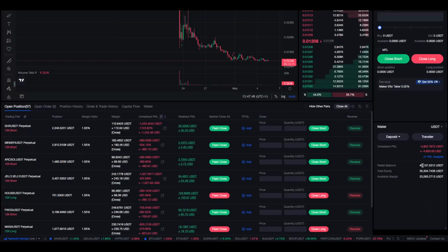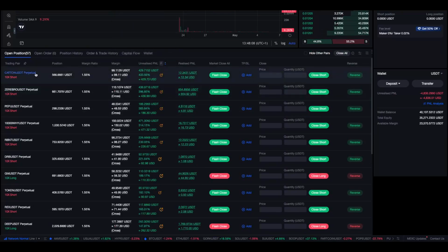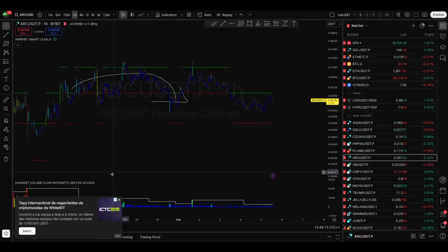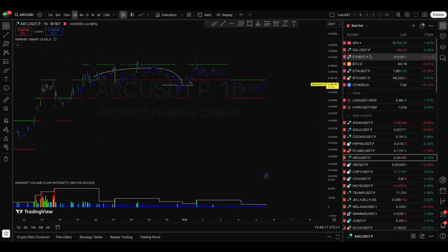So our current wallet balance is 40K. To remind you, we had about 10K a month ago. So yeah, we've basically 3.5x the account. Our equity is at 35K because we've got nearly 5K of unrealized P&L. So we've got quite a bit of losses, some gains as well. And the market, I would say, it's just looking pretty tricky to read. It's looking pretty difficult to understand.